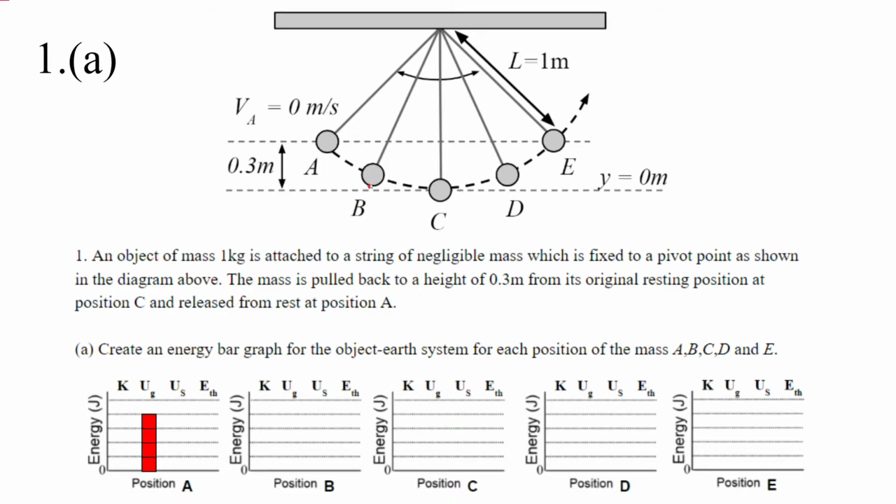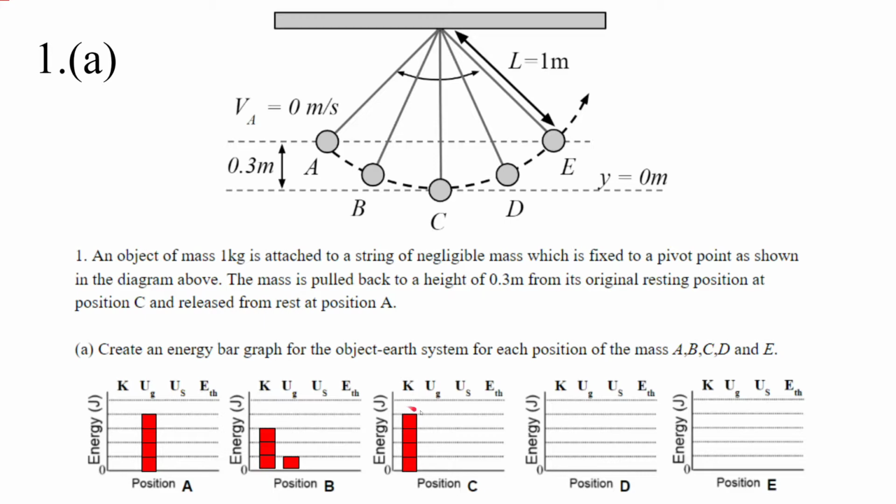Once the pendulum gets to position B, it's now lower. It looks like about a quarter of the height, or less than half of the original height, so there's going to be less than half the original gravitational potential energy. For the object-Earth system, if there's no outside forces on it, there's no work done, so that means the total energy of the pendulum system has to stay conserved. Energy is conserved, and so as the gravitational energy decreases, the kinetic energy of the system has to increase. So at position B, it's going to have some kinetic energy because it's moving, and it's got less gravitational potential energy. By the time the pendulum gets down to position C, it's at a height of 0, so all of its gravitational potential energy is gone.